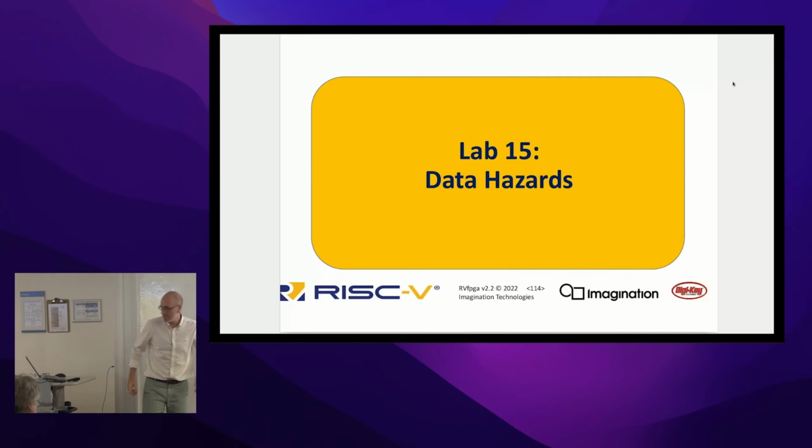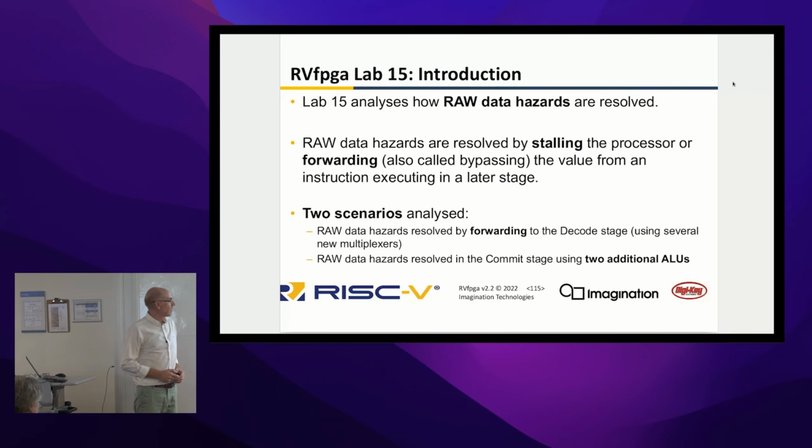Lab 15, data hazards. Again, there are different scenarios that we can analyze, and there are two scenarios analyzed in this lab. Data hazards resolved by forwarding to the decode stage, and RAW data hazards resolved in the commit stage using two additional arithmetic logic units, which we have not yet shown.